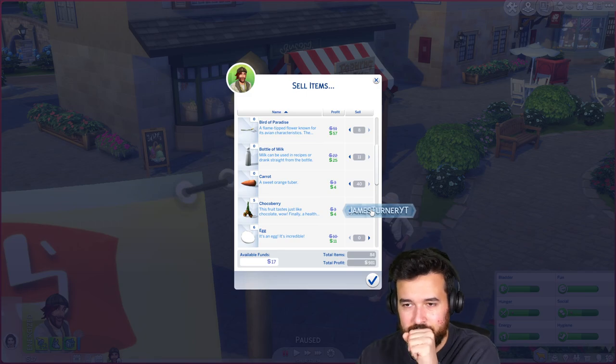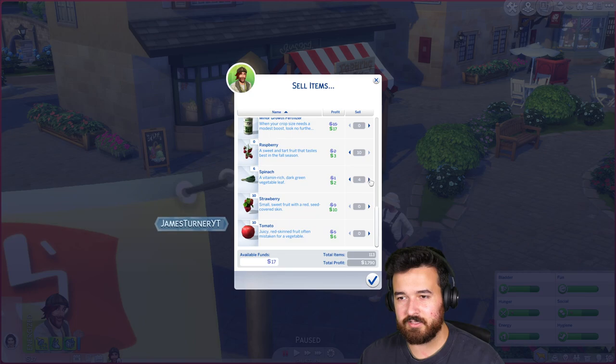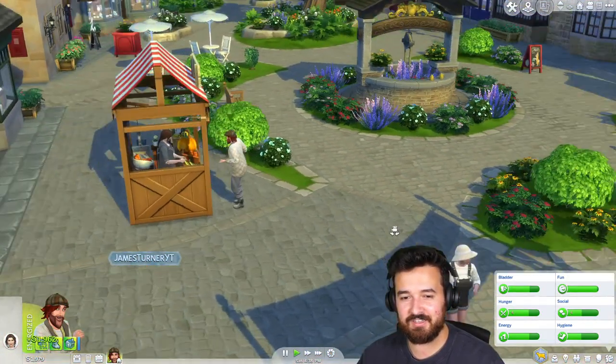Junk. Oh, the golden eggs are so good. 221. All the produce like down here is still not worth much, but I think now that they're all perfect quality, I think the next harvest is going to be really good. I remind you, this load, 1962.